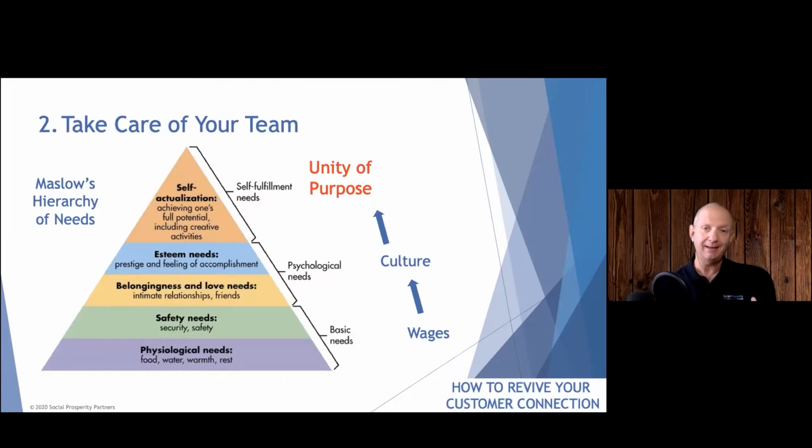But the nature of this pandemic and the economic fallout from the pandemic means that we need to turn this pyramid on its head and understand that we can't assume that wages and culture alone is enough to take care of our team, that we as leaders of our companies are responsible for caring for the psychological needs and even the basic needs of our team members. So I ask you, what have you done in the last 6 months to take care of the psychological and basic needs of your team members? I'm not saying you got to be the president of the company in order to do this, but how have you reached out to let people know that you care about them, that if they need any help, you're available to them, that you've given them a chance to vent?